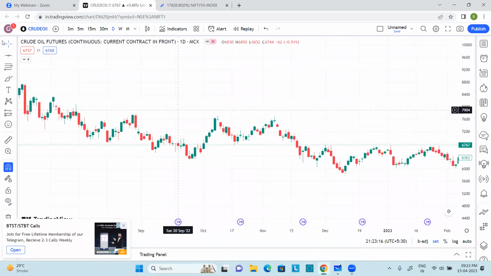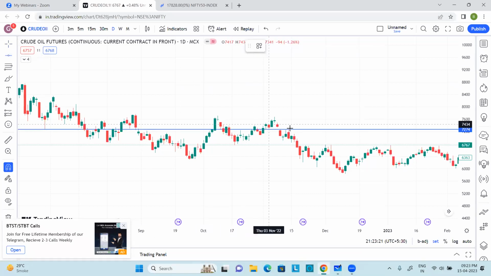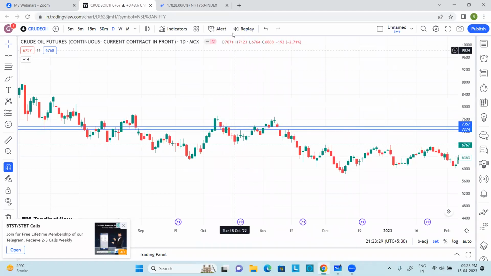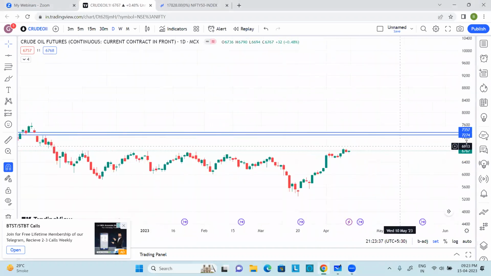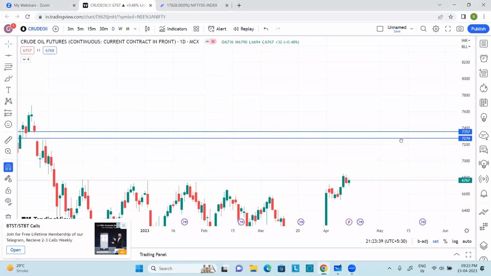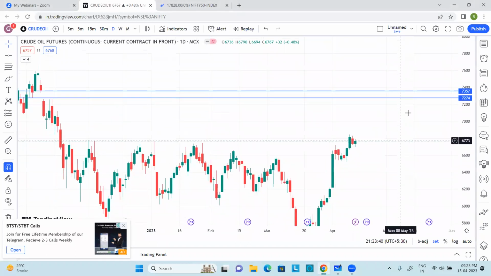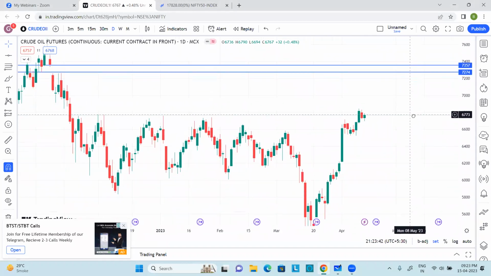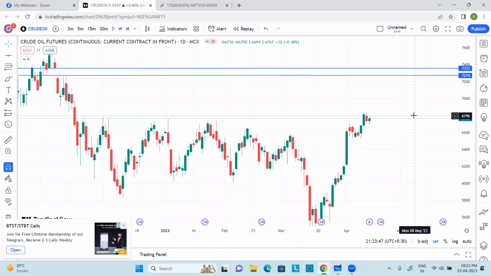You can say this. This is a support and this is a closing. This is the closing. This you can use. ये use कर सकते हैं. It is a present, and you can mark it and you can look at these levels. इन levels पे आप watch कर सकते हैं. Reversal. इधर पे आपको reversal मिल सकता है.